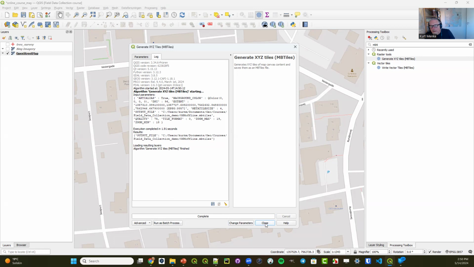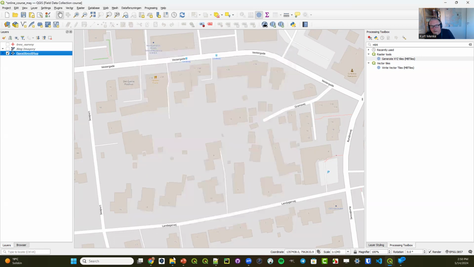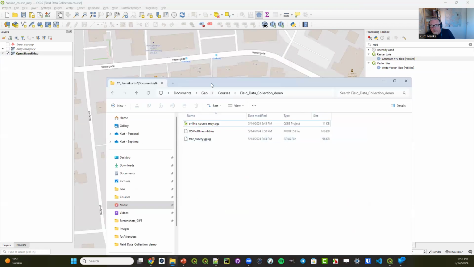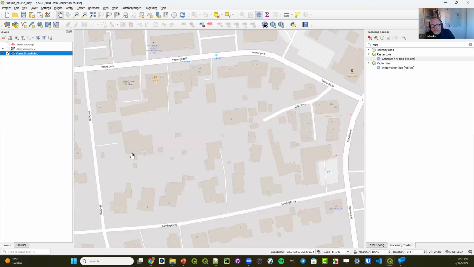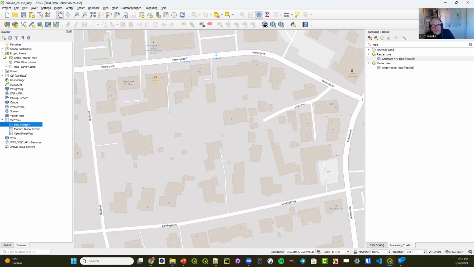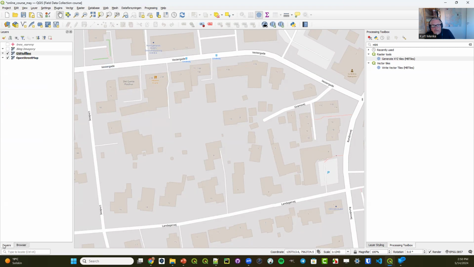So it's complete. I can click close. And if I open up my project folder, I can see it made a pretty nice small MB tile file for me. And so I can now go into my browser for Project Home and add this MB tiles layer.